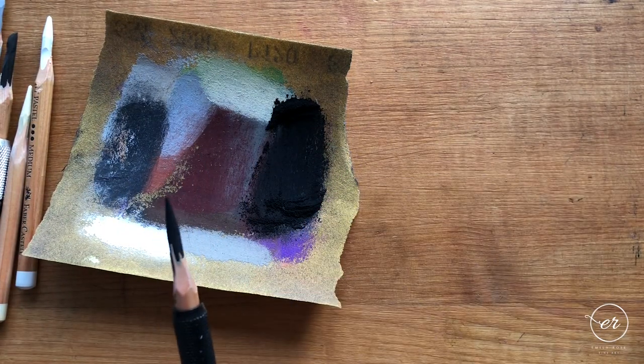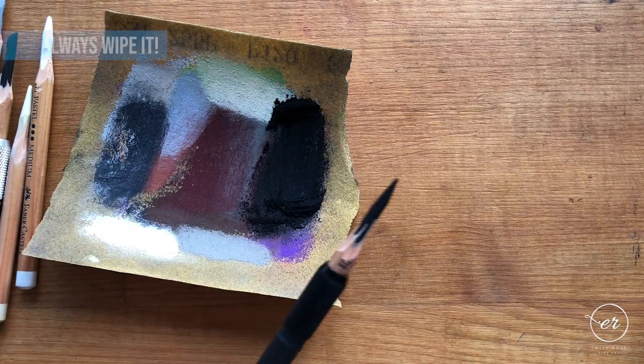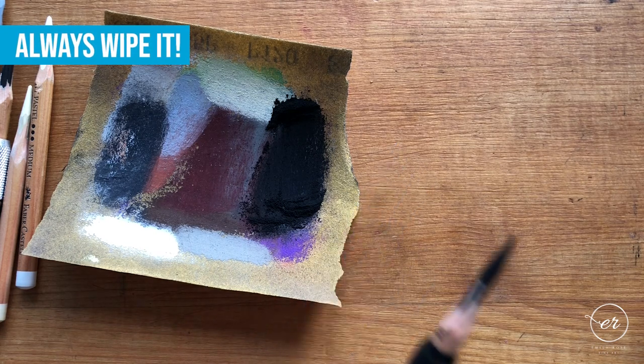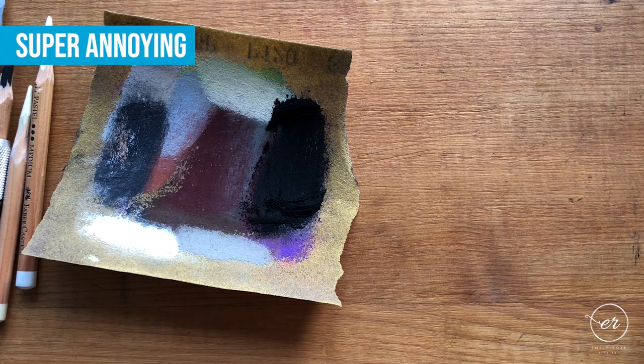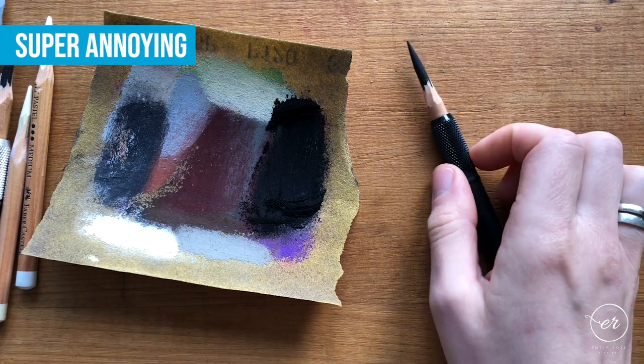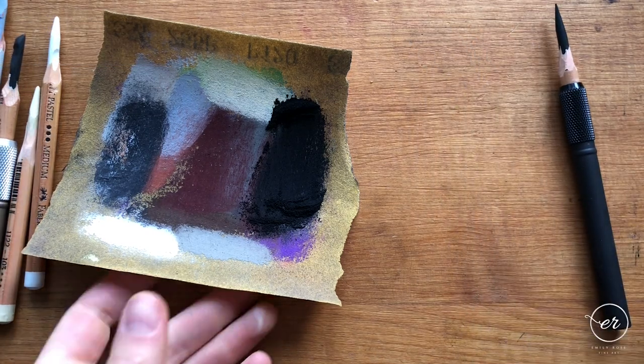So once you've got a nice point, you just want to wipe it off on some kitchen towel, because there's a lot of dust on the pastel pencil. And once you go and start working with that, it's going to be dumped onto your painting, which is really annoying. So do make sure that you just wipe your pencils off as you go. And one beautifully sharp pencil. So only a few more to go.